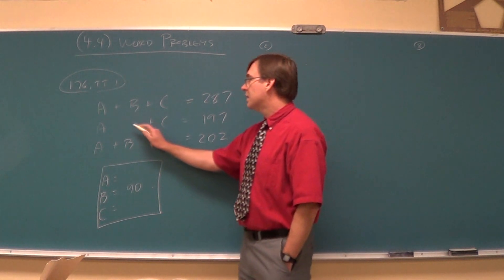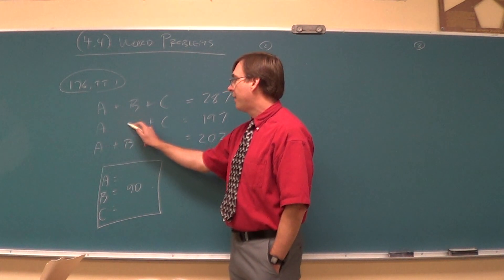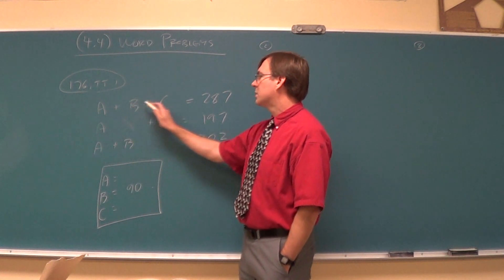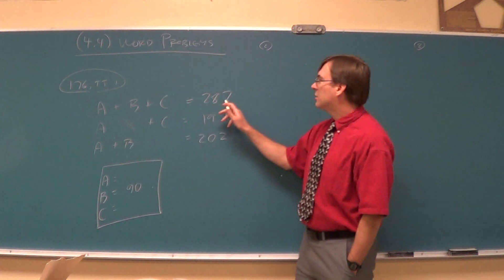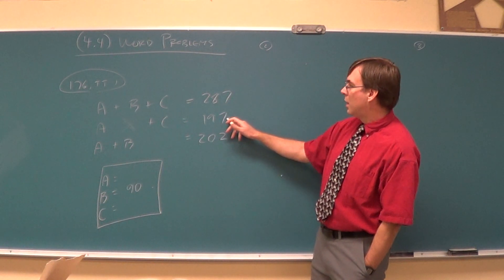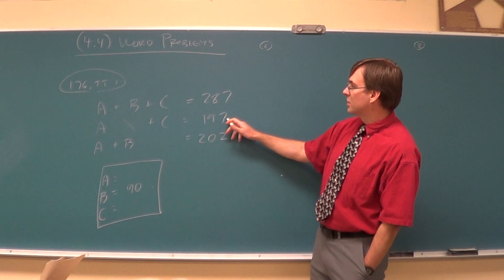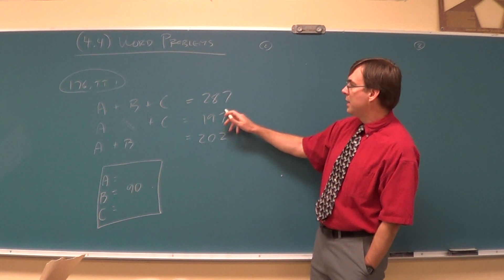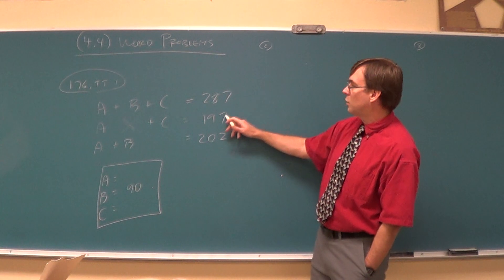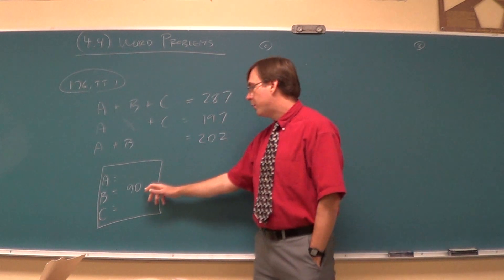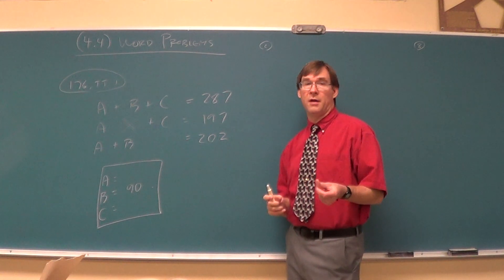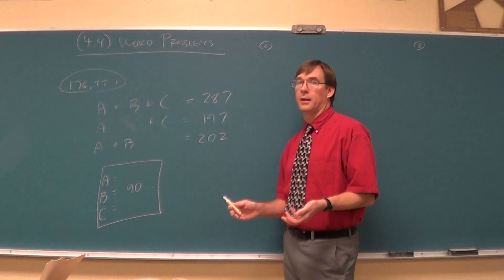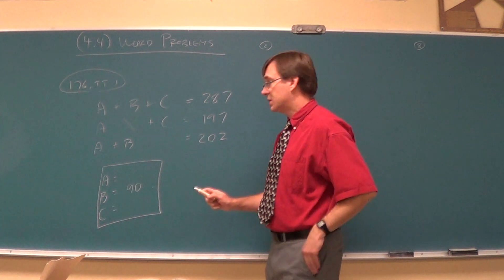This equation, they shut down the B. All three machines were running, you got a lot of stuff. When they shut down the B, instead of 287, you got 197. So the B, if you subtract these numbers, once it got shut off, the B has to be a 90. What's a letter you could have gotten even before you got the B? C.